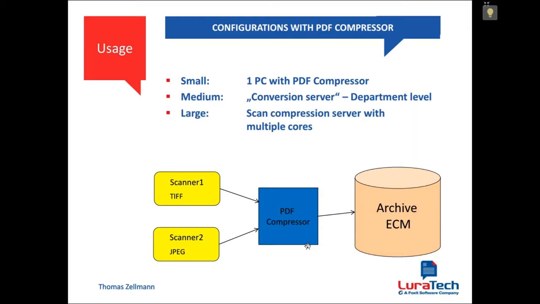Then really PDF Compressor will likely have its own compression server. We have customers who are running 20, 30, or even more cores to manage the throughput and the volume. And when it's compressed and converted, it goes into the archive, into the document management system, or into the workflow of your processes, and everybody has a very nice PDF file.